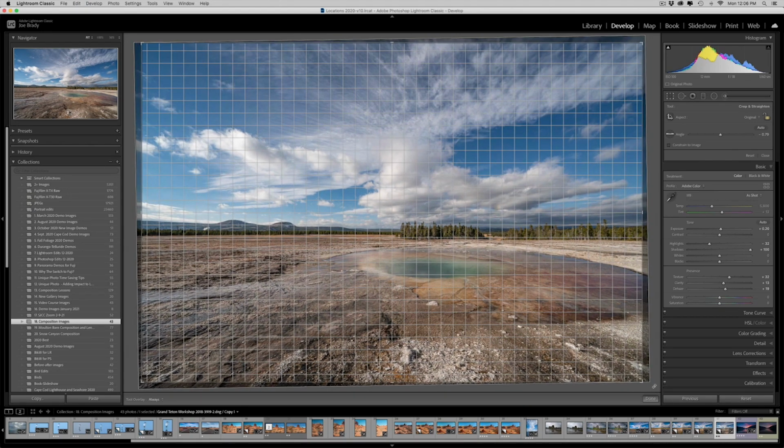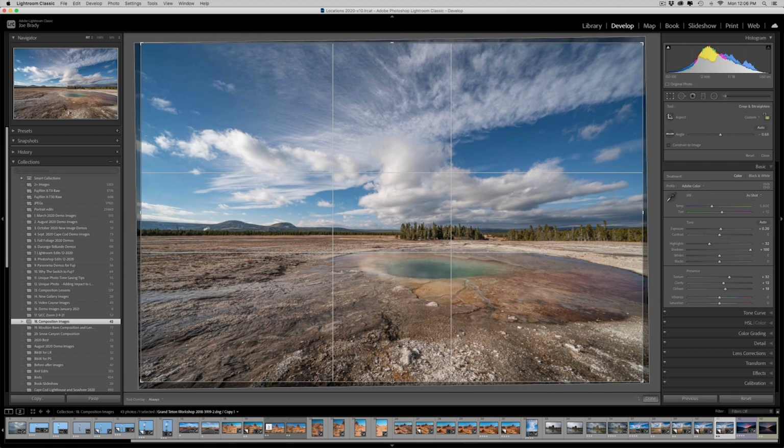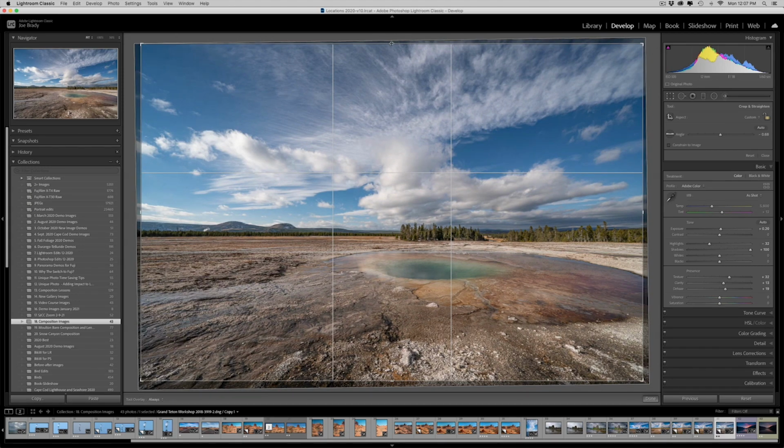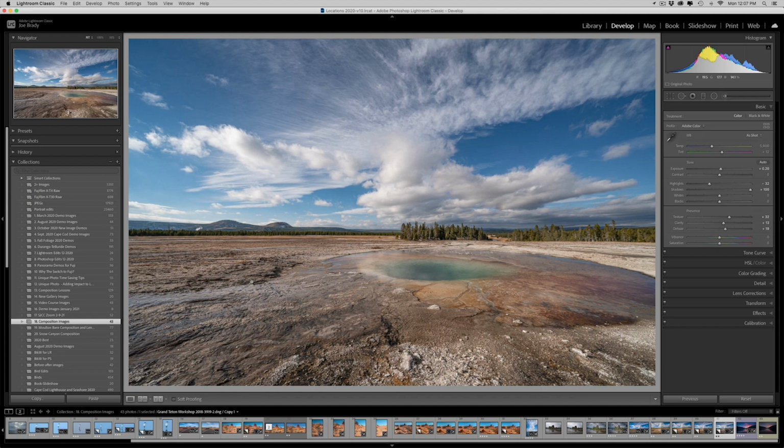I'm going to rotate this so that the tree line along the left-hand side straightens out, to straighten this image. Now I want, initially anyway, as much of this image left to right as I can get. So I'm going to bring up the bottom a little bit, bring down the top so that I can have my crop go as far left and right as possible. We're going to end up changing that, but I want to have all of the image to deal with.